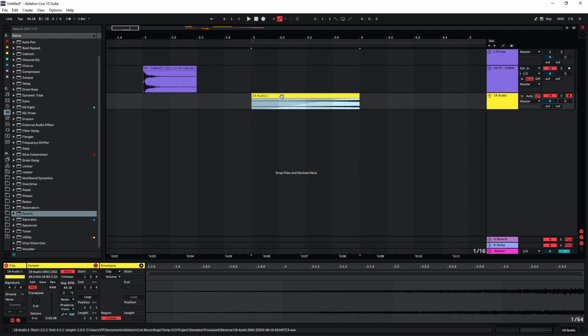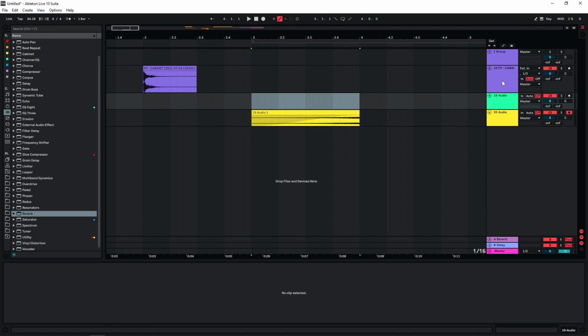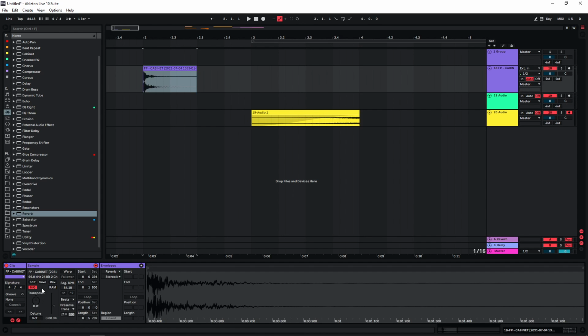So this kind of goes more in the direction of a riser, but usually risers also have a pitch modulation element. So typically the pitch increases. So you can either use a pitch shift plugin, or you can use something like the warp modes, the transposition in Ableton. But very often this doesn't sound that great. So one way to do this is to just create more versions of this with different pitches.